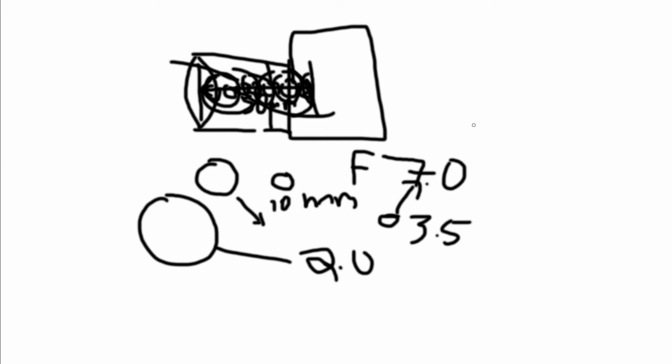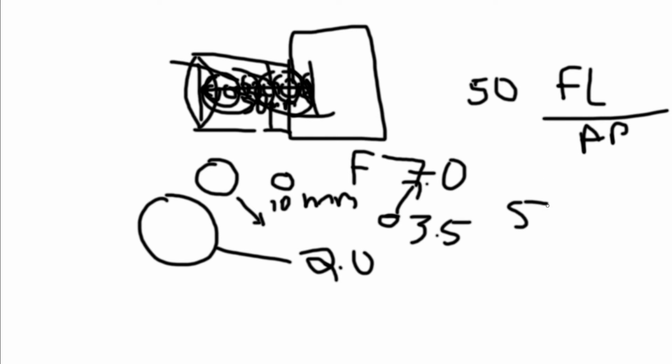Basically, to get that equation, we are dividing the focal length by the aperture, and that gives you your f-stop. So with focal length, we've got 50 divided by 10. That is actually going to be an f-stop of 5.0. It's how many times you can fit that aperture size within your focal length, and that gives you your f-stop.